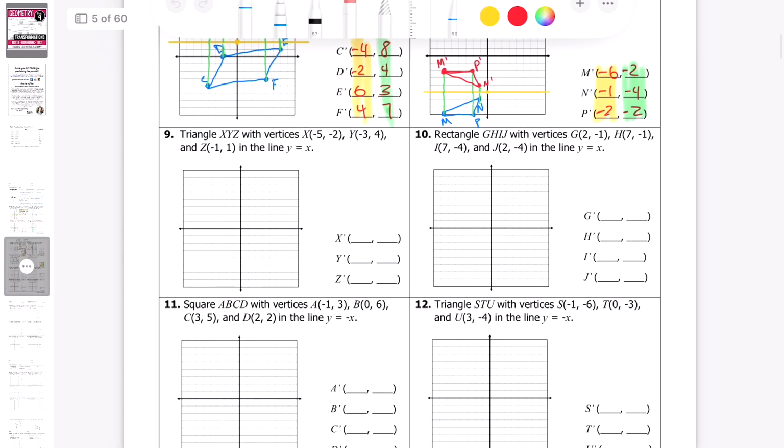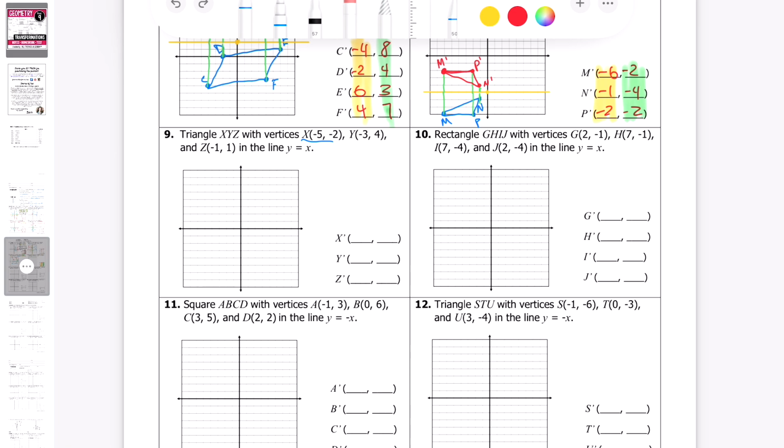All right, so here is the third and final video for the reflections section for transformation. So we're going to do the same thing we've done in the last two videos, where we're going to go through and graph our figure, and then reflect over a line. This time we're going to reflect over either y equals x or y equals negative x. So we'll take a look at what those look like in just a minute. So first, let's go through and graph our, in this case, triangle first.